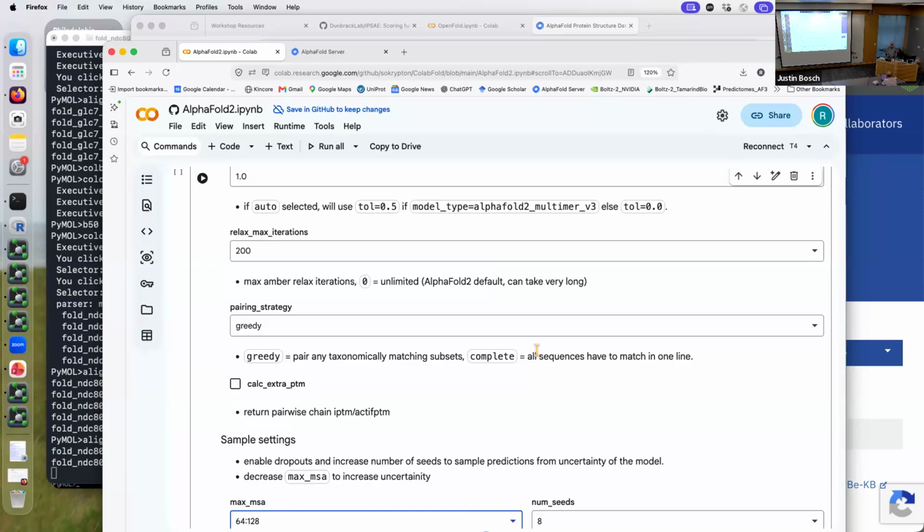Nobody wants to pay Google more money than it already has, but if you pay them $10 a month, it won't time out. If you're not on this website or on your browser and moving things around, it might time out and you won't get any results if you don't pay anything. If you pay something, it won't do that. So actually for this workshop, I paid $10 so that this would work for me today.